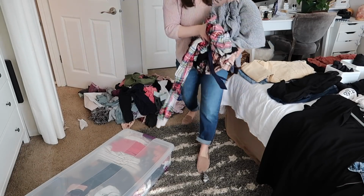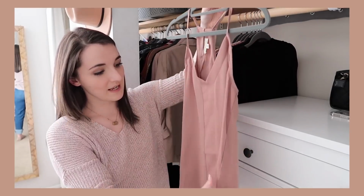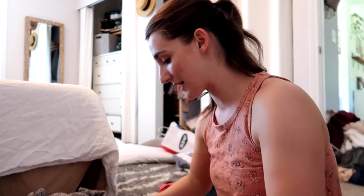And if you saw my spring closet clean out video that I did a few months ago, then you saw me put together the start of a capsule wardrobe, and I was trying that whole method out and it worked great for me for the spring months. But as the weather got hotter, we got random really hot weeks here in the Seattle area, I started to grab things from my seasonal bin, realized a lot of it didn't fit me anymore, which was a bummer. And then I realized that I had to go out and find things that actually fit me, but I hate clothing shopping. I hate it so much. So I have some negative feelings going on right now.